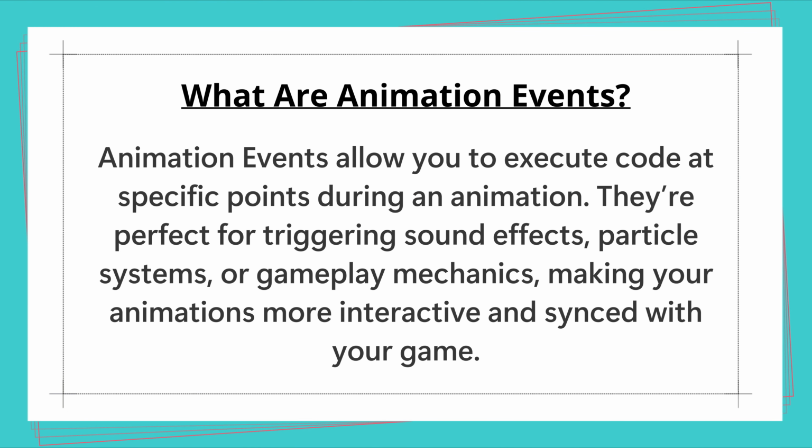So, what are animation events? Animation events allow you to execute code at specific points during an animation. They're perfect for triggering sound effects, particle systems, or gameplay mechanics, making your animations more interactive and synced with your game. They're markers you can add to your animation timeline that let you execute specific code at precise moments.